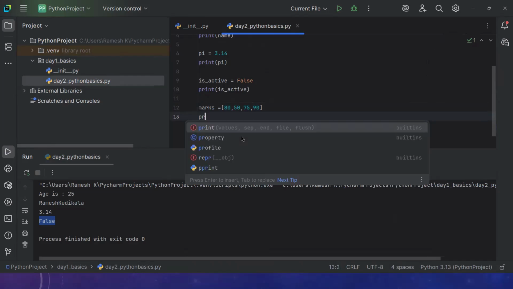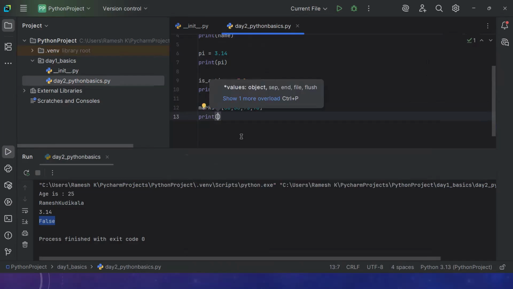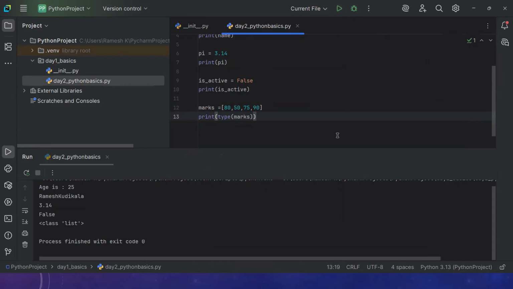Now I want to print the type of marks. When you run this, it says class list. So I'm using this keyword called type to ask what type of marks it is. It is a list, because it is giving list.